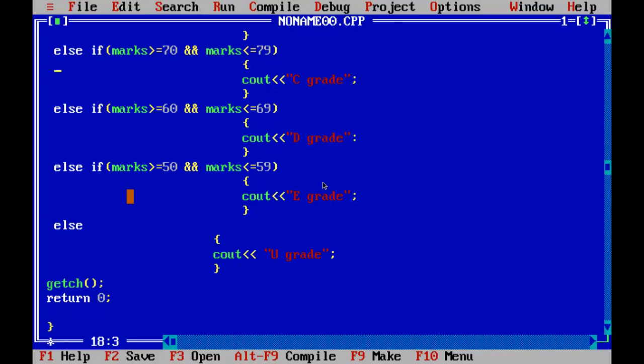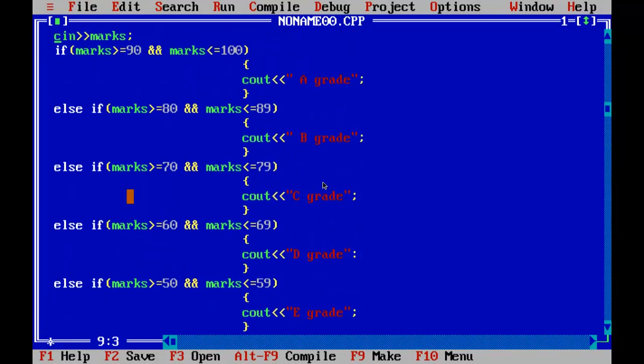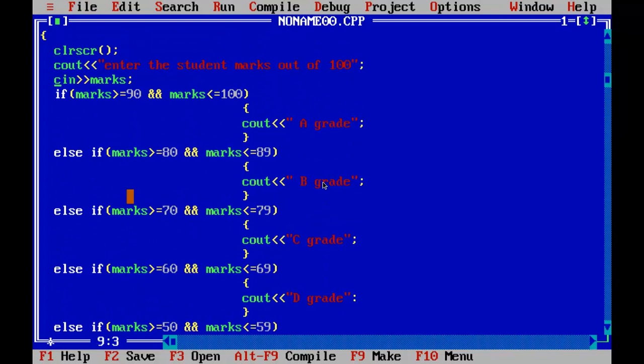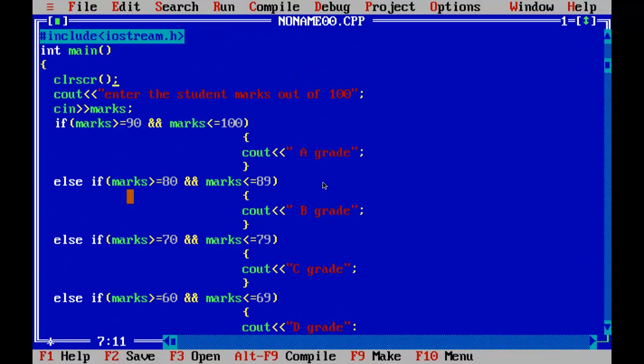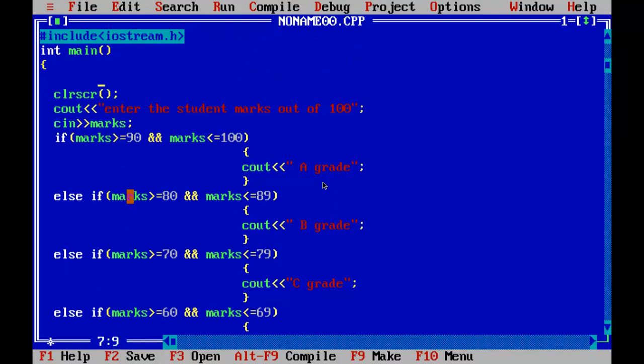Okay, now we will check variables. How many variables are we using in this? We are using only this one, marks. See, we are repeating marks in the if else statement. So we will go here, after the brackets, int marks. Marks is of type integer. This we will declare, and semicolon.